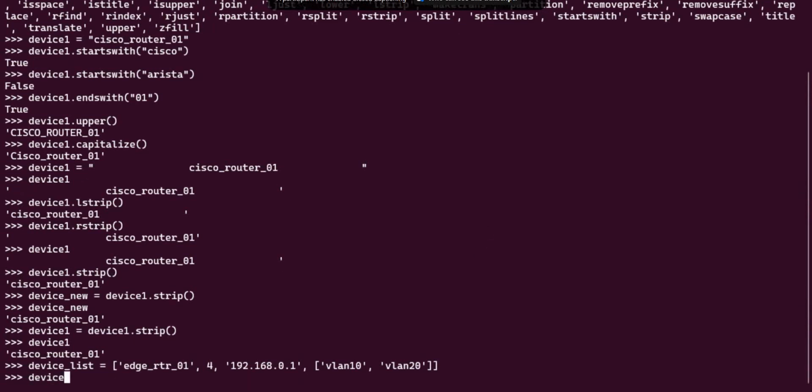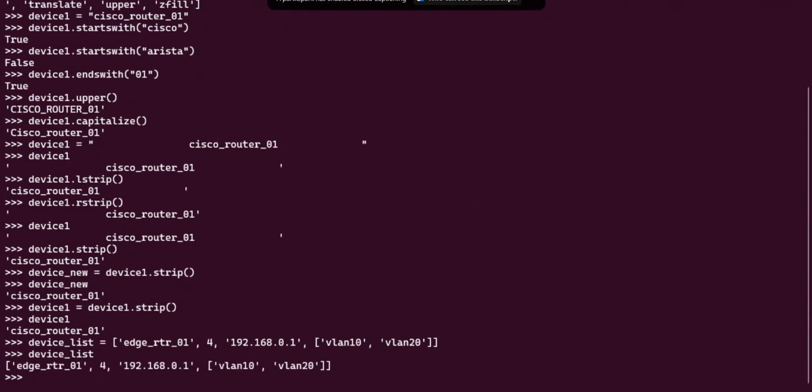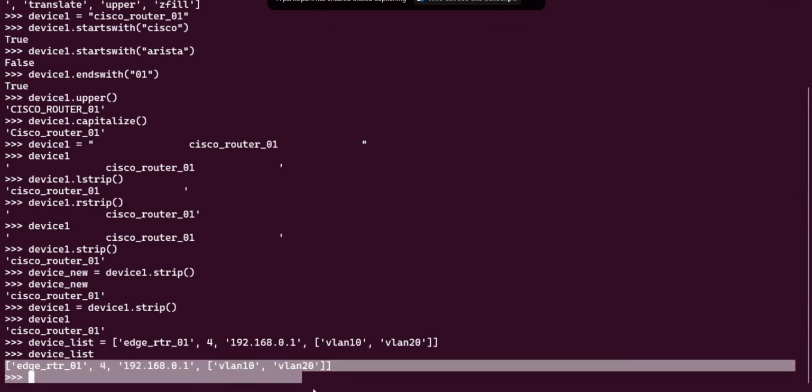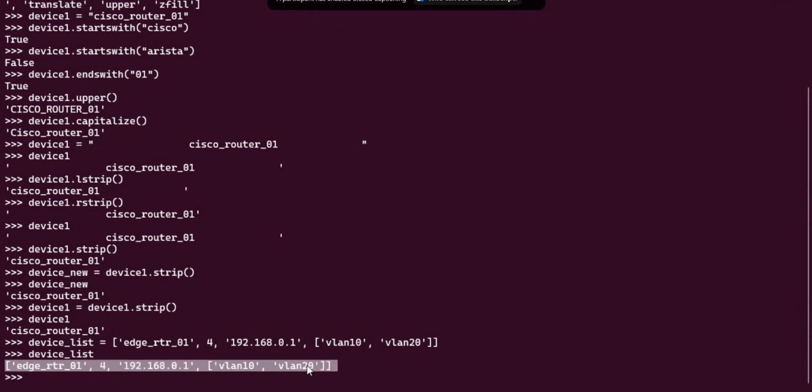Now I ask you to print it, and it shows me as it is. No big deal. Now this is an ordered collection of items, which means as we started entering the data, it kept count: okay, this is the first element, this is the second element, this is the third element, this is the fourth element. So it kept giving numbers to each element that we entered. That numbering, we call indexing. So lists are indexed. And this indexing is useful when we want to retrieve the data from this list.